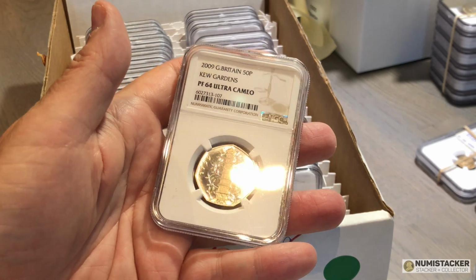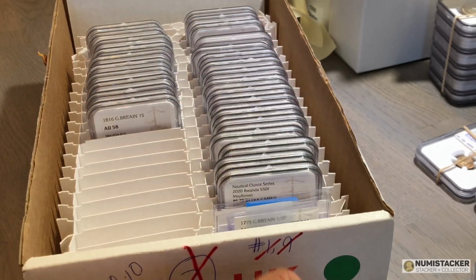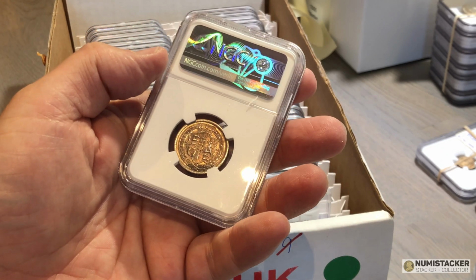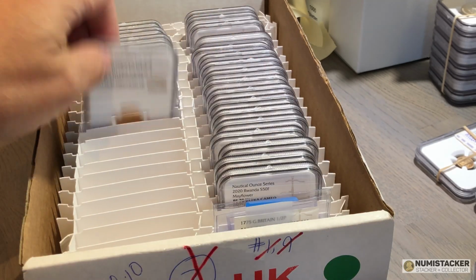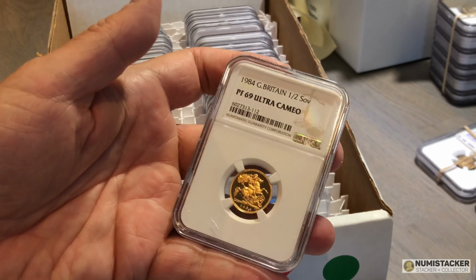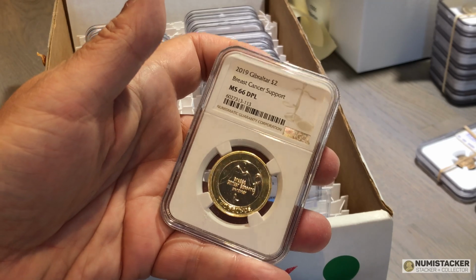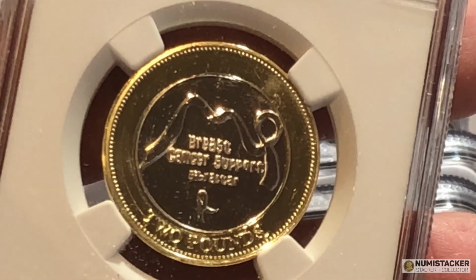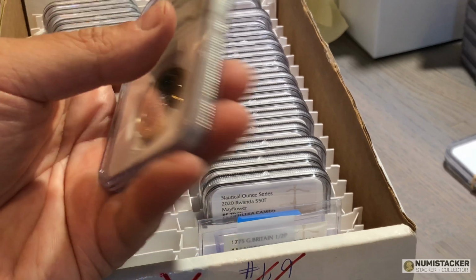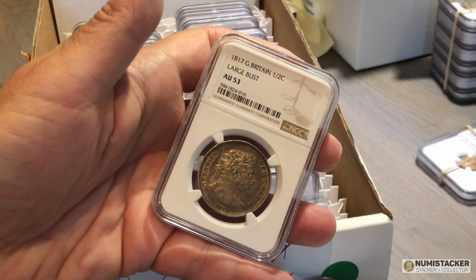I must have had so many of these Kew Gardens coins. People don't seem to ever tire of grading every single variety of proof or MS Kew coins. Quite a few of those have done pretty well, particularly where they've been pulled out of change early or come from one of the Royal Mint year packs. Continued interest in sovereigns, half sovereigns, proof sovereigns, MS sovereigns, probably the most popular kind of coin that I get. And you get a few commemoratives as well. This one is quite popular, a breast cancer support coin from Gibraltar. Pretty nice, had a few of those in. Quite an unusual coin for submitting.